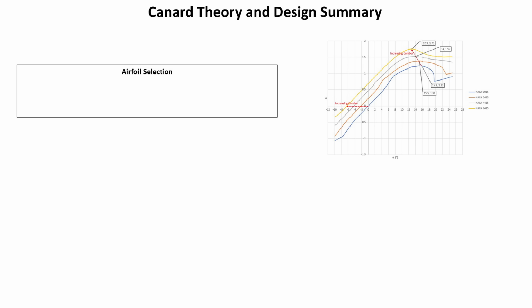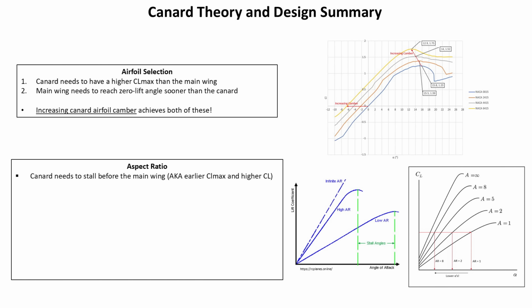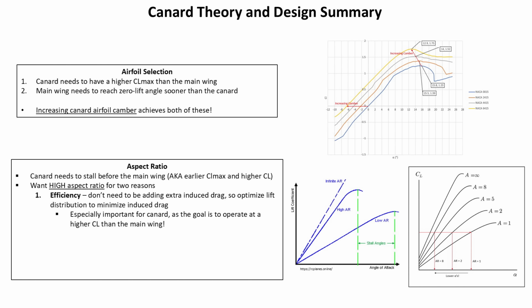Moving on to airfoil selection, remember that there are two criteria that must be fulfilled when designing a canard plane. First, the canard must have a higher CLmax than the main wing, and second, the main wing needs to reach the zero lift angle sooner than the canard. And increasing the canard's airfoil camber achieves both of these. For the canard aspect ratio, we want as high of an aspect ratio as possible. This increases efficiency as we minimize the induced drag with an optimized spanwise lift distribution. Remember that induced drag is proportional to the square of the lift coefficient, and because we always want our canard to be at a higher CL than our main wing, induced drag is a major player. We also want a high aspect ratio because these wings stall sooner than low aspect ratio wings, and we want the canard stalling before the main wing.